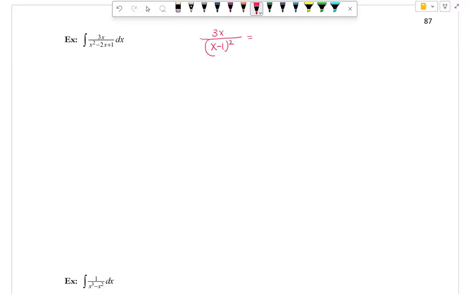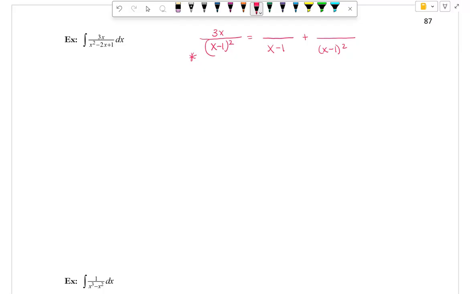And so here's the thing that's going to be a little tricky for us. When we have x minus 1 squared, we're going to think of this as a repeated linear factor. And the thing that I think can be hard to understand is instead of having just an x minus 1 squared here, or an x minus 1 and an x minus 1, we're actually going to write the first power of x minus 1. And then over here, we're going to have a second power of x minus 1.